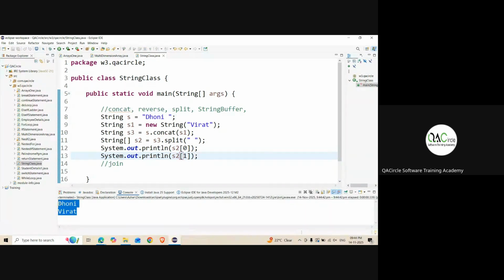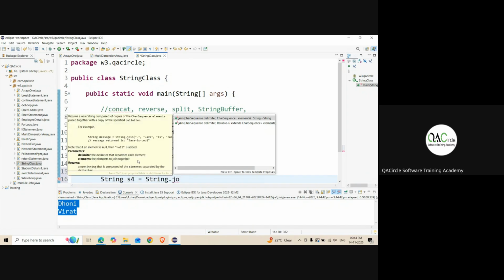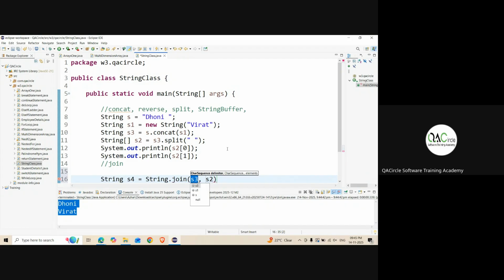Now, I want Dhoni and Virat to be joined again. So for that, let us write string s4 equal to, there is a function called string dot join. See, join has a delimiter and a sequence of elements. So let us put the first one. What will the delimiter be?